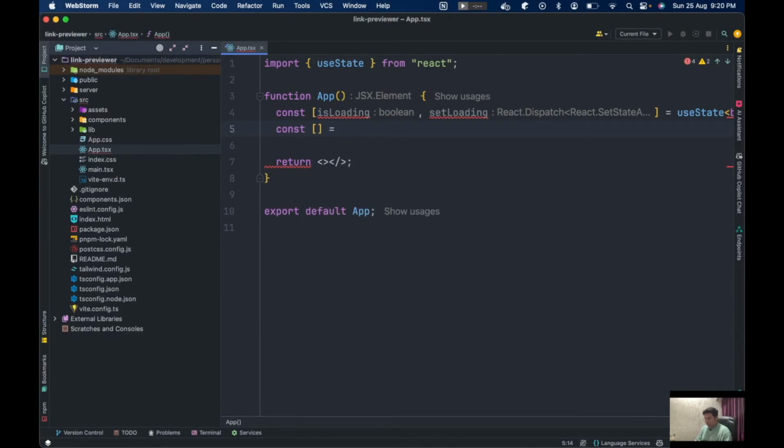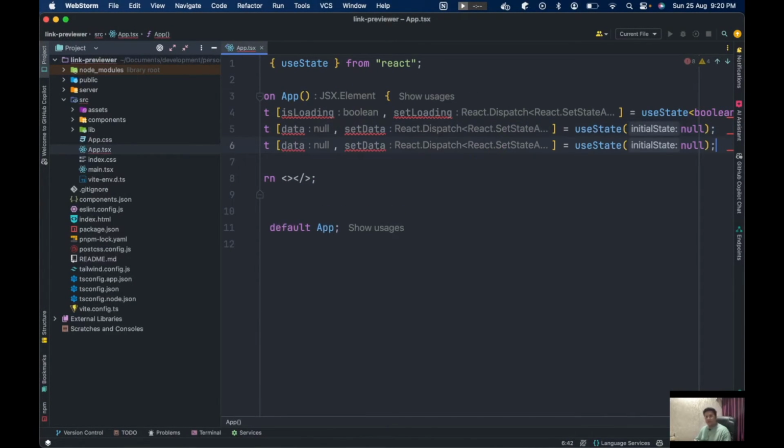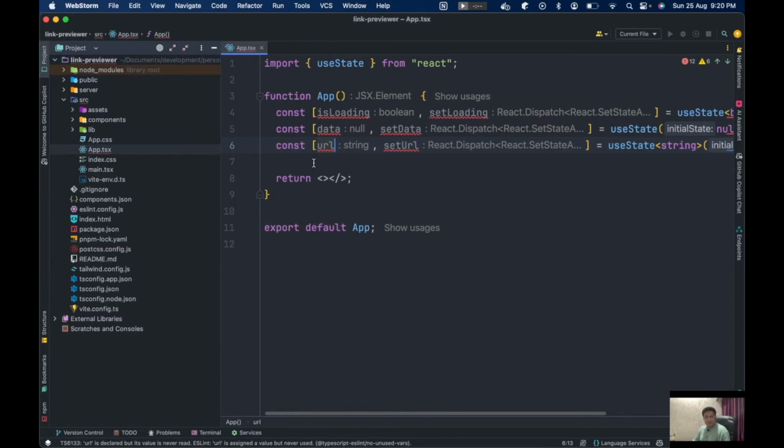So I'll add that also, where I'll save my data. Initially it would be null data, and then set data, right? I have to call this. So this would be there, and then I also need an option for taking the URL from the user. So this is what I want.